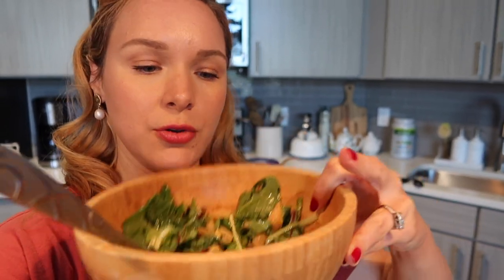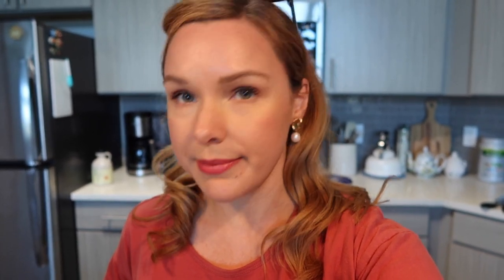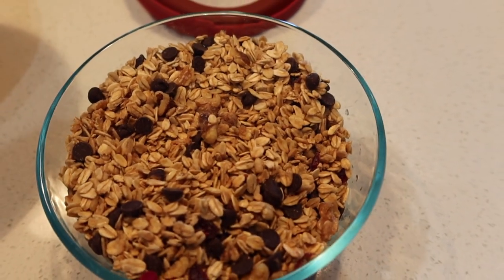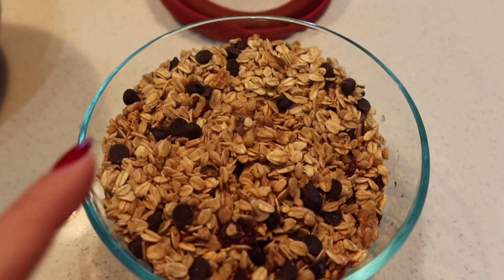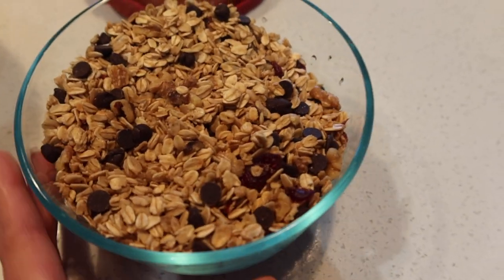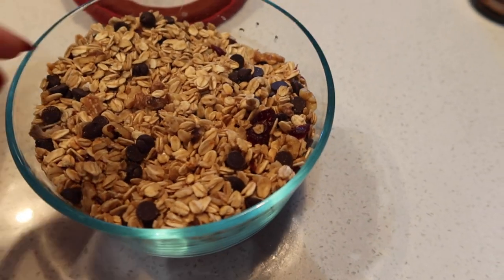We just made it back home. I changed out of my dress quickly to warm up some leftover pasta for lunch. As for the granola from yesterday — we discovered we didn't keep it in the oven long enough, so it didn't stick together. Matt had to go to work before it finished. It's worked before when he's made it, but we were doing it too quickly this time. It does taste delicious though.